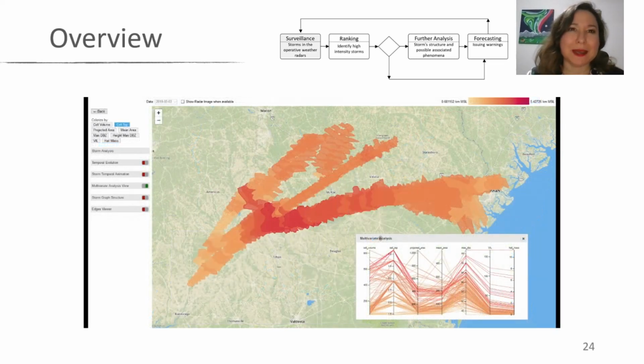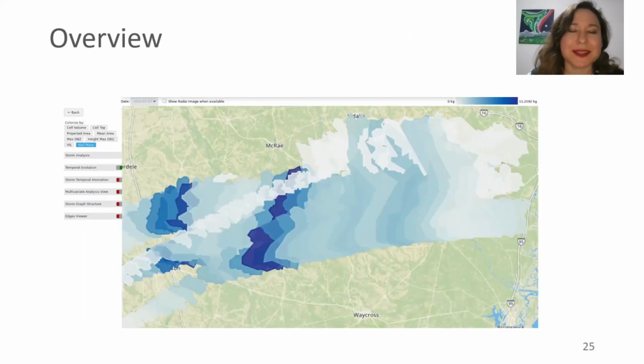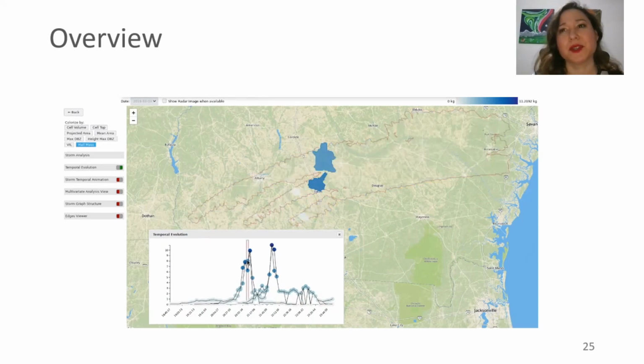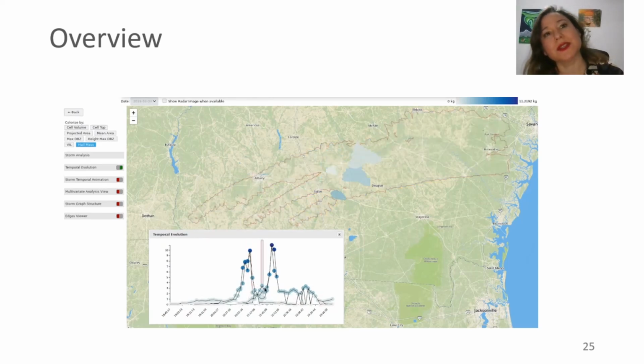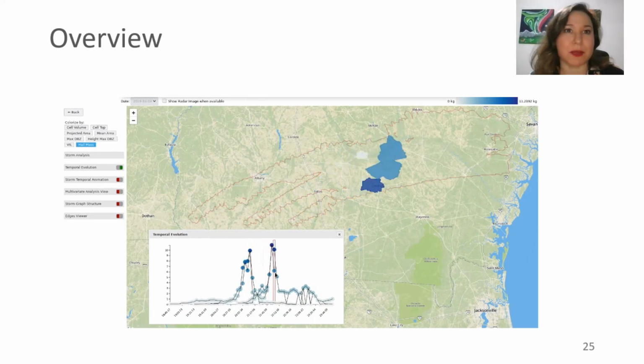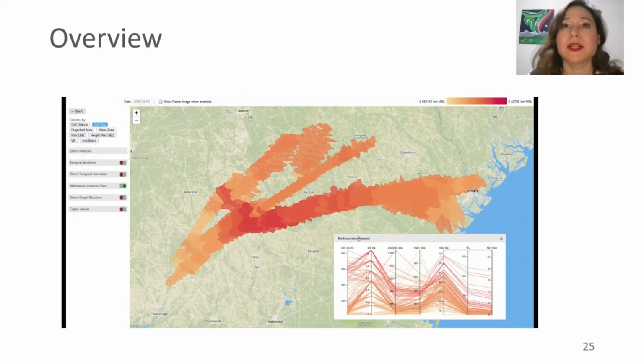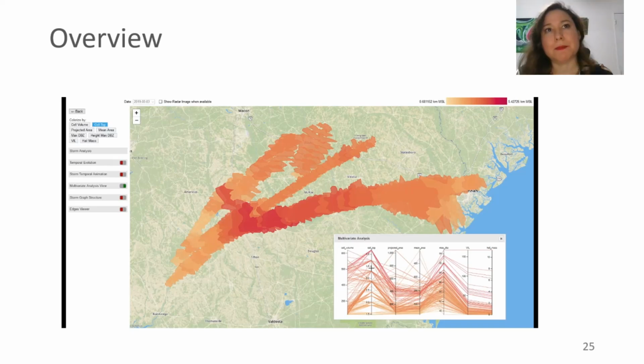We also provide them with Focus Plus Context interactive features that allow them to show the contour lines corresponding to the complete storm evolution as contextual information. On top of that, forecasters can add other properties such as cell volume, hail, intensity, and many other properties as a new layer on the map. By this means, they can overview at a glance the complete storm development.